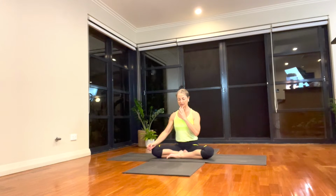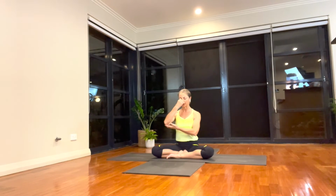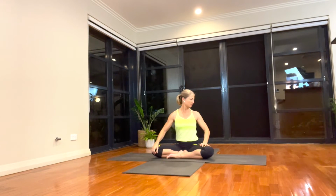Make sure you keep your chin tucked in to match your throat. Relax the shoulder, support the elbow if there's a soreness. Change hands if you prefer.